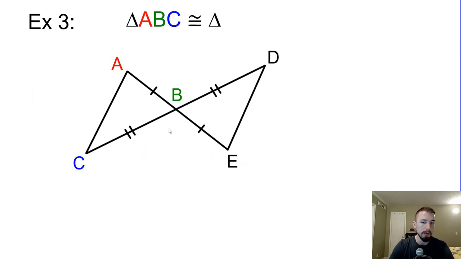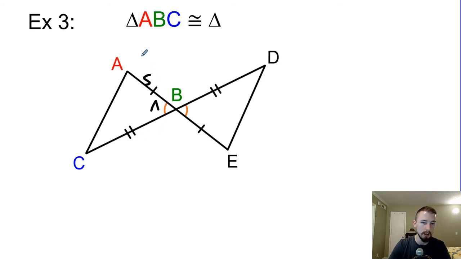Our example 3, so we see two sides that are exactly the same. We don't know about the third side, okay, so we don't just assume that those are the same, but we do know something about these angles in the middle. So the angles in the middle are going to be vertical angles, right? They're opposites of the intersection of those two lines, so they have to be congruent to each other. So we can go ahead and mark those angles as congruent because of vertical angles. So now we have enough information to prove these two triangles are congruent by side angle side.